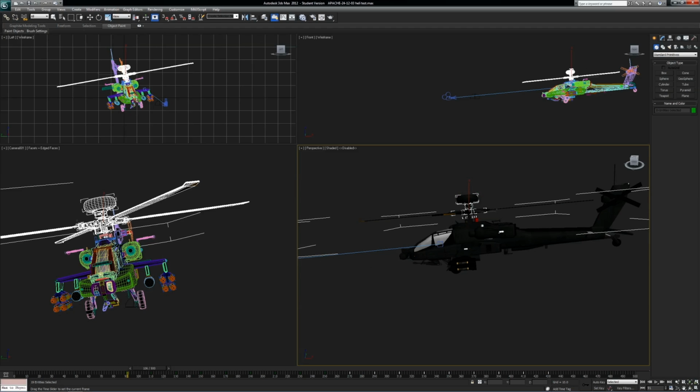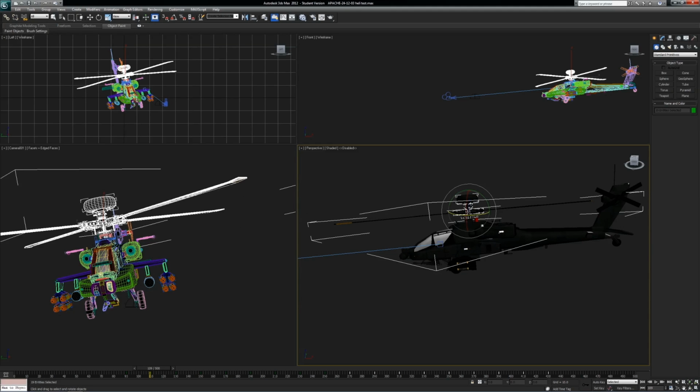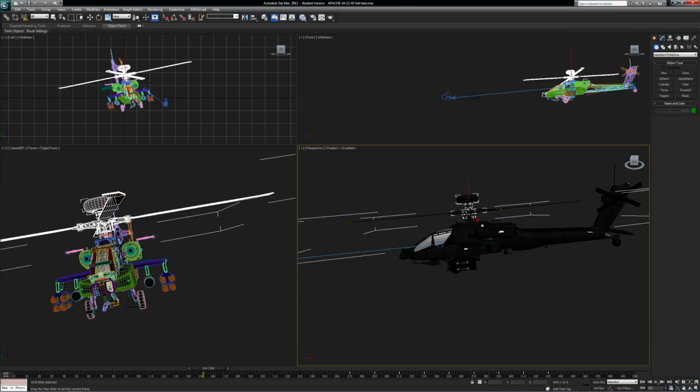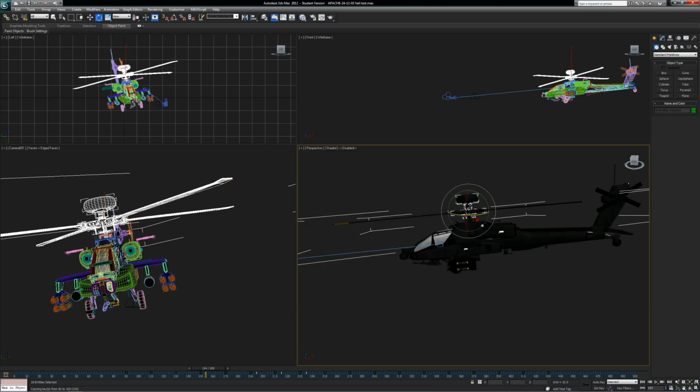Move it to wherever you want it to spin, and spin the propellers like 2 or 3 times, and just copy and paste keyframes in the timeline, so you don't have to do that every time. You can do that by clicking and dragging inside the timeline, and it will select the keyframes for you, and press shift and drag, and here you can see the keyframes have been copied.